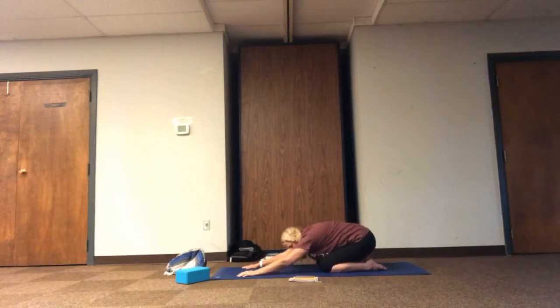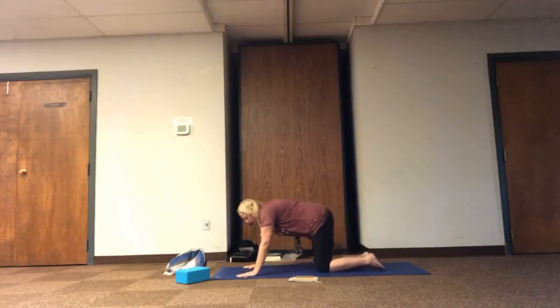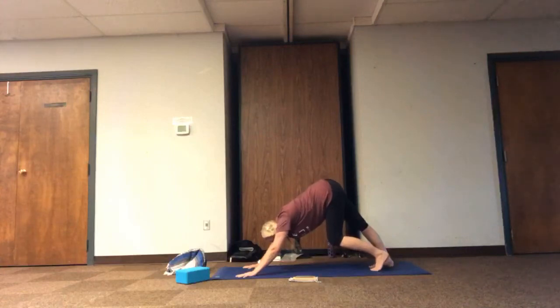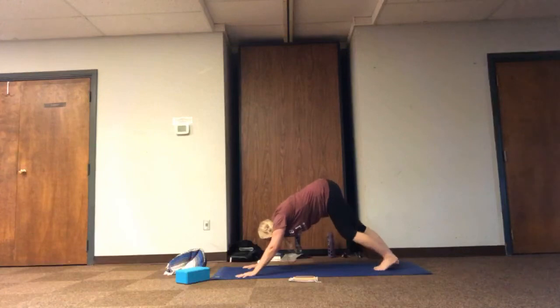Feeling a moment to rest through the back of the feet, through the tops of the feet. We can enjoy rest in our child's pose, or maybe find a downward dog as we tuck into the toes, stretching our legs towards straight or pedaling out our feet. Maybe even as we bend a knee, we lift a toe and start to add a little extra flexion in our ankles. Or you can lift a foot and circle the ankle for a bit, depending on how your feet are feeling today.